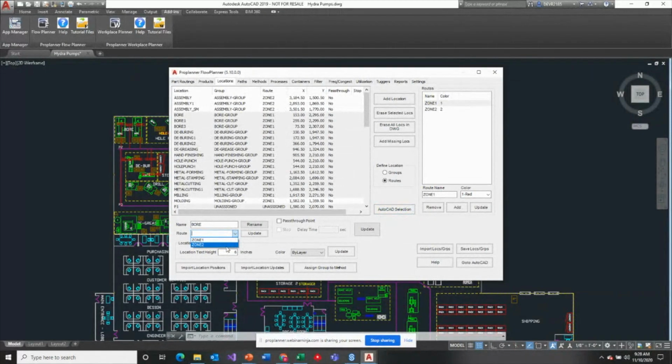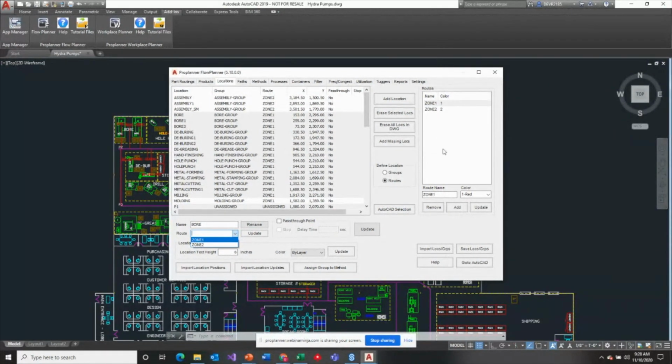Now that's a much more, I guess you'd say, common sense way to do it, because most of the time you're going to want to pick a region in the plant, a set of locations that you want a route driver to serve. Now it's in this locations tab also where you're going to define your route drivers. You're going to create a set of route drivers that you want the software to use. You can call them any name you want, but remember, this is the name of a method, a person that's going to drive around your plant in this area and deliver material. And you typically would give it a different color.